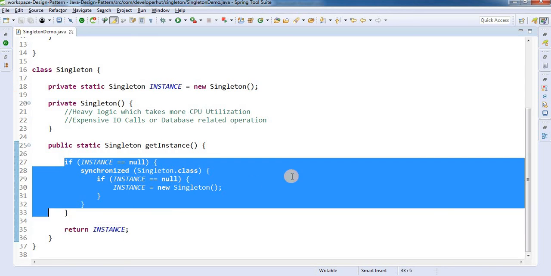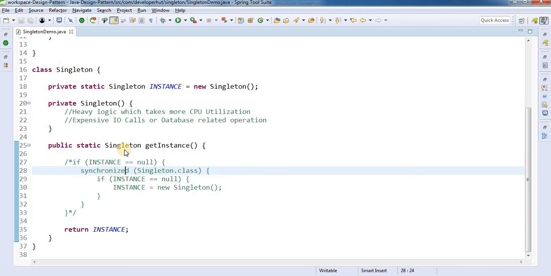I will just comment it out. So this is called early initialization, because you are initializing at the start, maybe at your class loading.